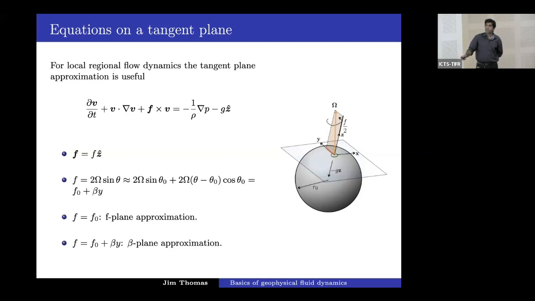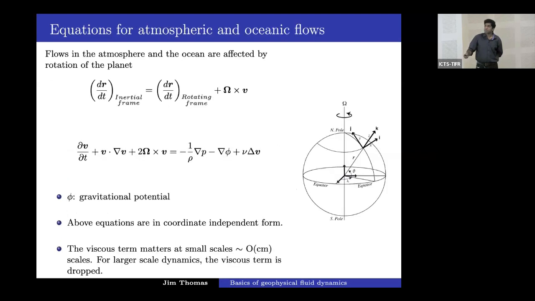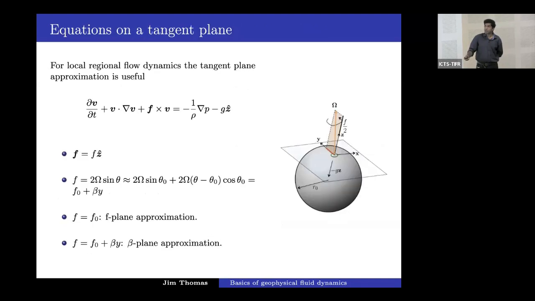So you write the Coriolis term. In the previous slide, I had 2 omega. This 2 omega, I can project on a local plane. So that's being done here. You put a tangent plane and you can project the rotation rate on the plane, normal to the plane. So that's this component. F refers to the projection of the rotation vector of the planet onto the normal of this plane.